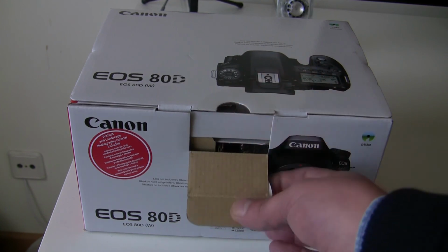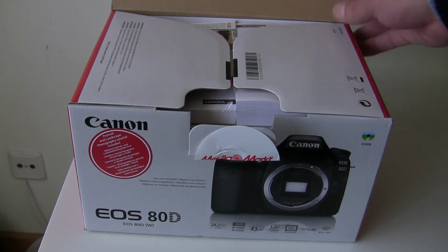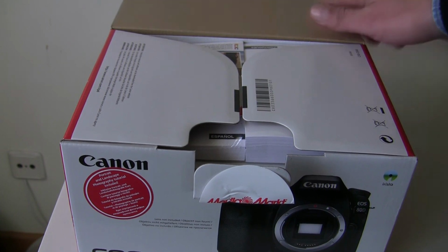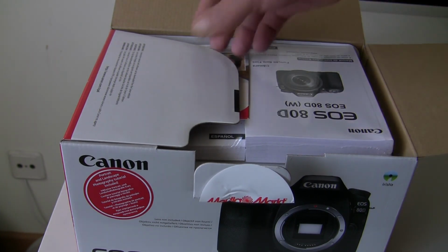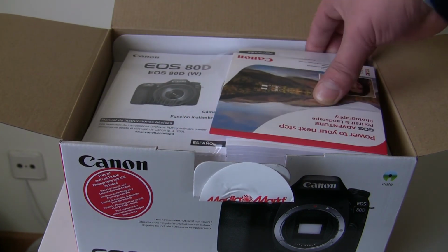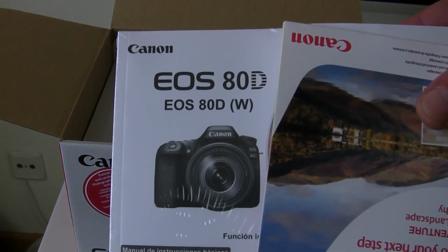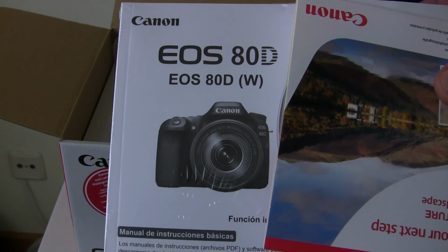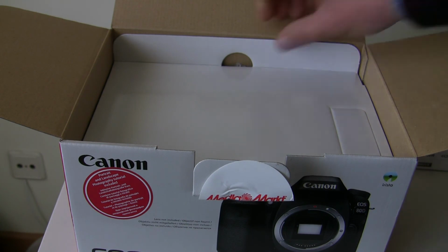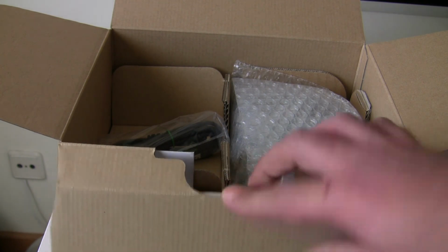Very well, already opened the seal. Let's see what's inside. Let me grab this, okay? Don't forget, this is only the Canon 80D body, okay? Here are the manuals. I don't know if I will read them or not. It's more likely I'll go to a YouTube video and see how everything works, okay? So here it is, the manual. Now, what do we have in the box?